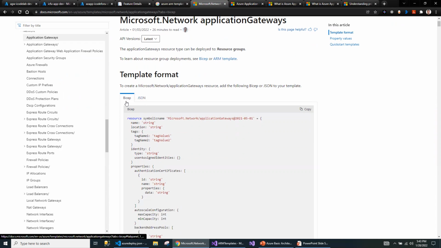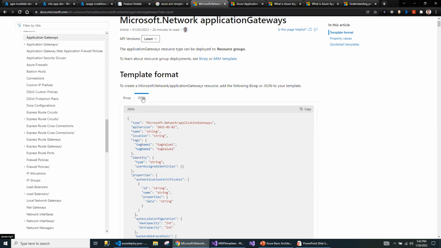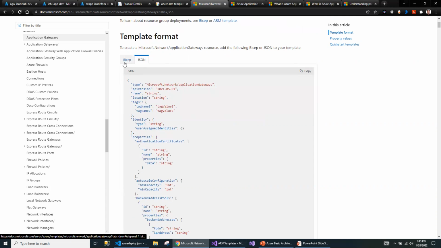If you are completely new to Azure and trying to use code-based Azure resource provisioning, you can use Bicep. I've already created a couple of resources using JSON, so I'm comfortable with JSON and can select it. Otherwise, if you are completely new, it is better to learn Bicep rather than JSON. So this is the RM template script from the Azure Microsoft documentation.